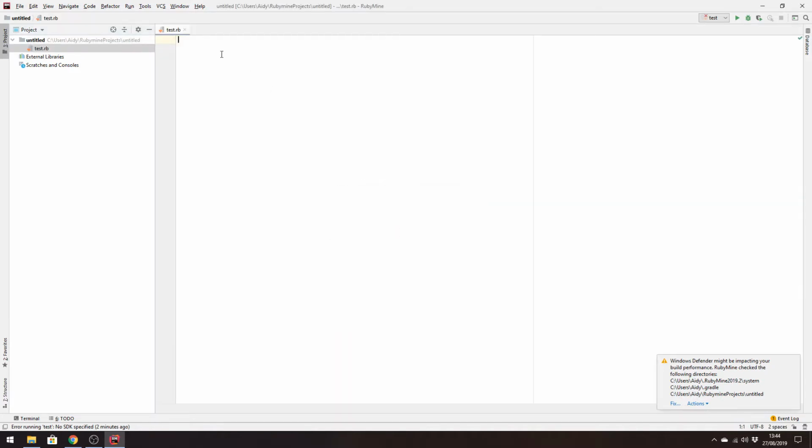Click OK, and we're going to write puts space apostrophe, and it puts 2 apostrophes for you straight away, which is quite cool. And then we're going to write some text in here. Hello world. Puts is the way that Ruby can output text. So that's what that should do.